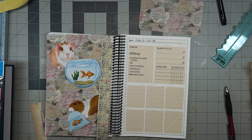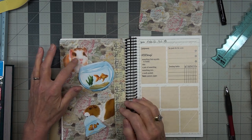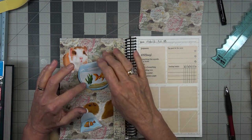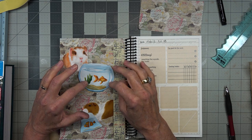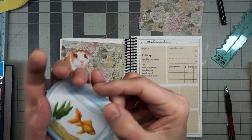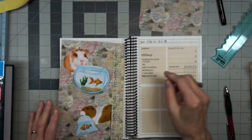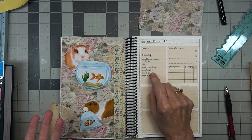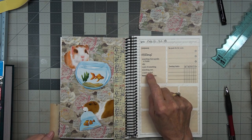So, here we go. I need something that squeaks or honks. Well, I have a hamster and a guinea pig, and I have something that goes grrrl, grrrl, something like that. You see the bubbles coming up? You must be making a gurgly sound. And I need a pair of something. Well, I have a pair of fish and a pair of little fuzzy animals.